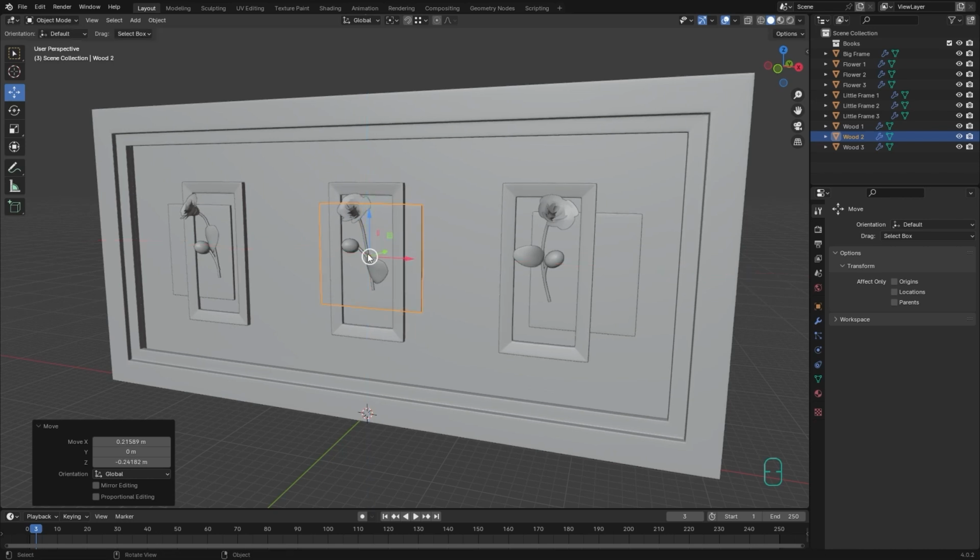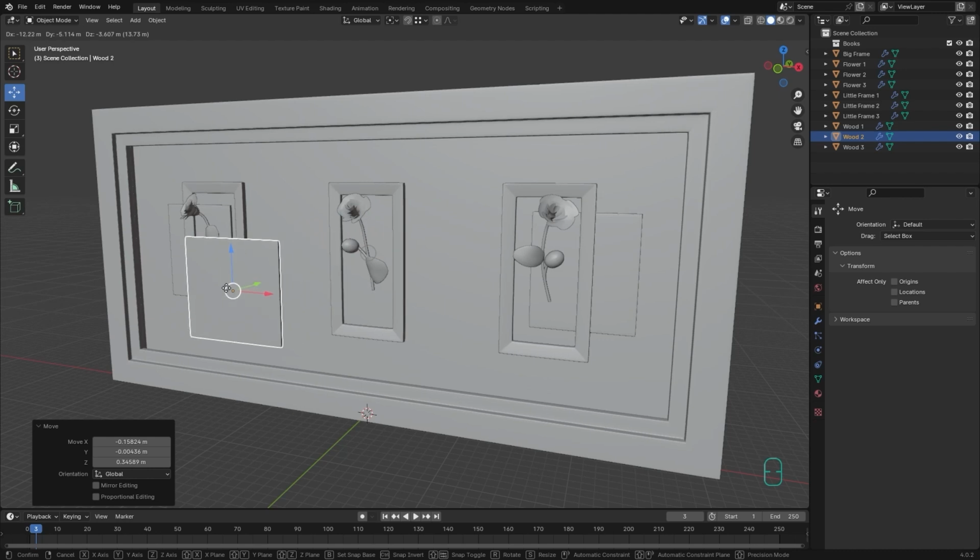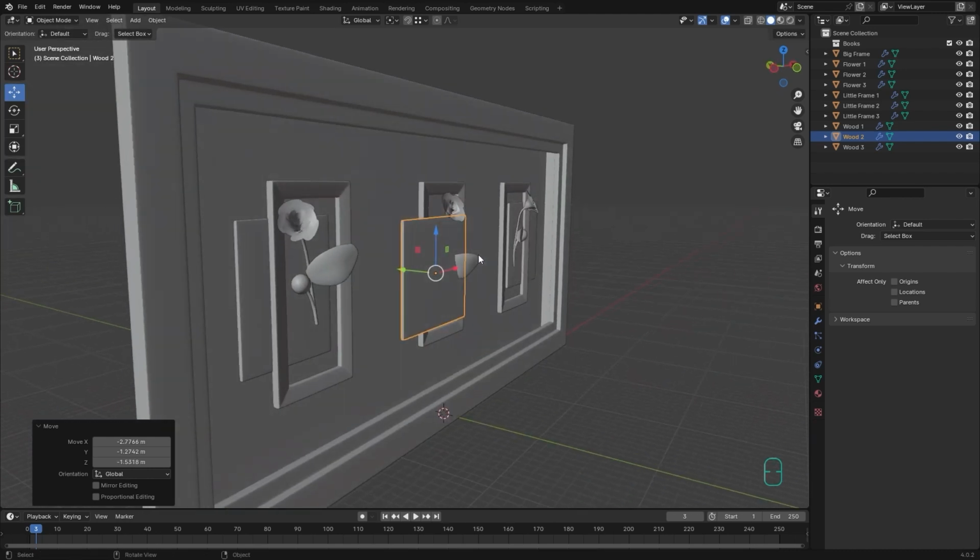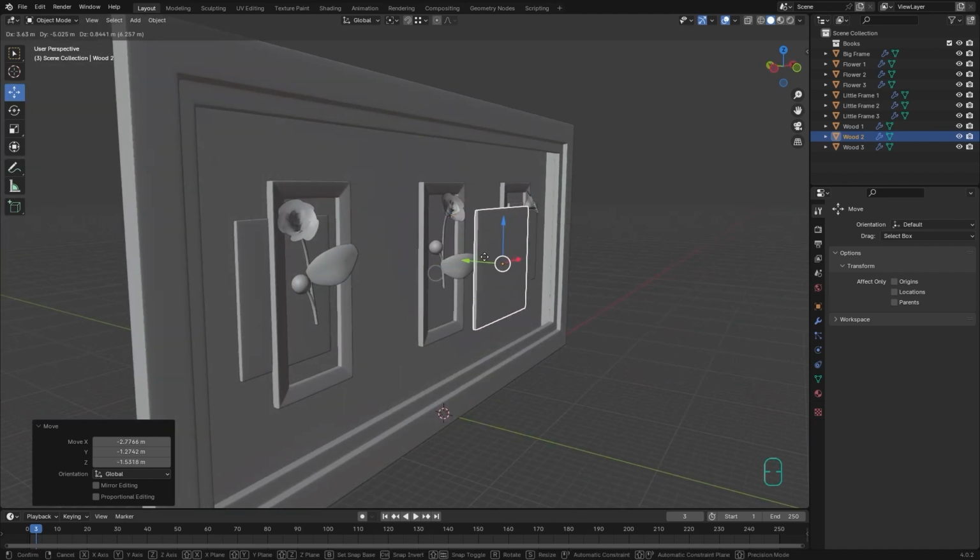So we also have a white circle, and the white circle represents the free move, and this free move is based on the angle that I view my object from. For example, if I view my object from this angle and move, you can see that my object is going to move along this direction. But if I come here and move my object again, my object is going to move based on this angle.